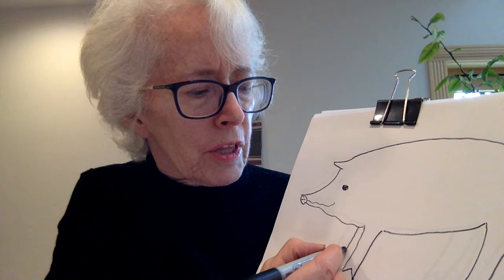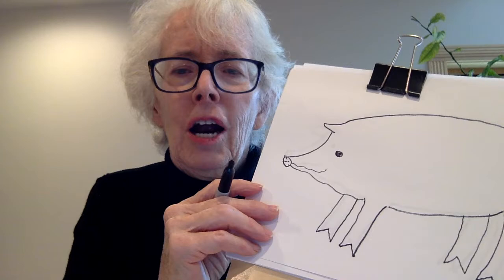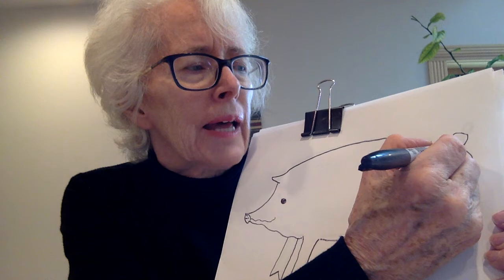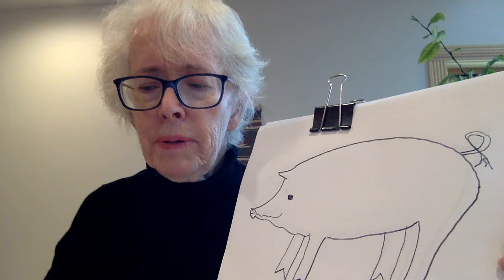It almost joins his wobbly chin. And then I'm going to do a third leg like that. We're still missing one leg, so I'm going to go back and draw our other leg. And — oh, I forgot his tail. What would a pig be without a curvy curly tail? I'm going to do a little loop like that, go around, do it again. And they have a little bit of hair on the end of their tail. So there's the pig.